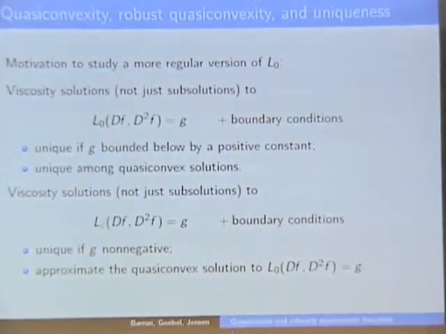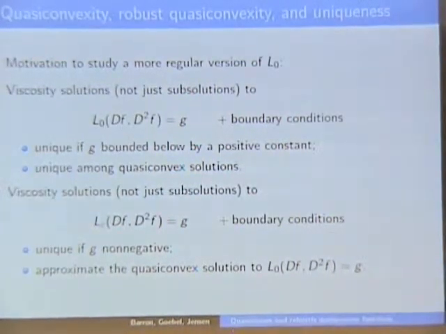you only need non-negativity, so you don't need to have g strictly positive. Non-negative is okay. You get uniqueness of solutions. And solutions to this equation approximate the unique quasi-convex solution to this one as you let epsilon go to 0. Well, and there are some other PDE reasons that I am not able to repeat even that suggest that equations like this behave better than this one.